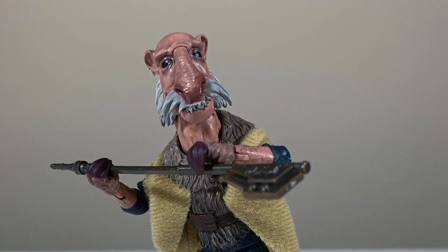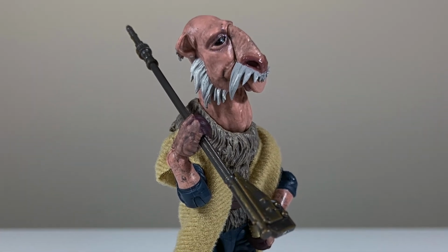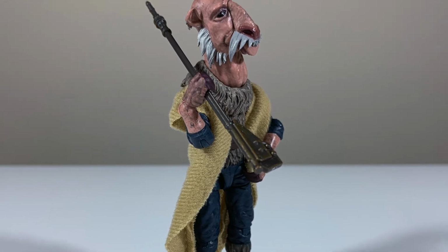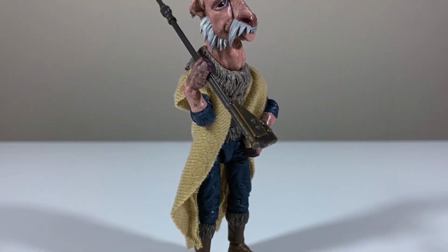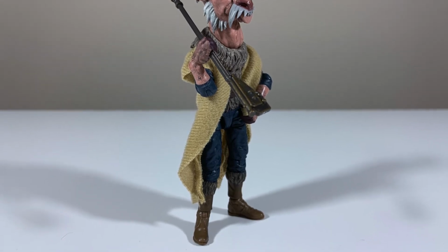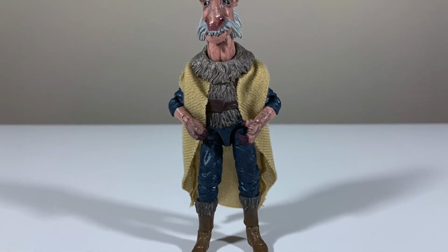He's beautiful. He interacts perfectly with his accessory, and I just can't get over how detailed he is and how well the articulation works. I mean, those bends at the elbows and the knees past 90 degrees, the range of motion in the head and neck. I mean, it's all there. Everything you could possibly want with a Yak Face. It's all there. I just hope they do this figure in 6 inch because I know it would be absolutely glorious if they did.